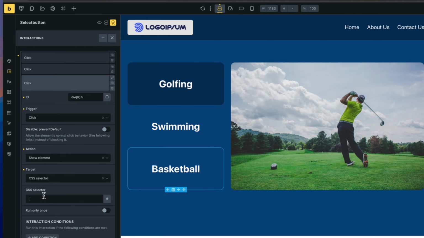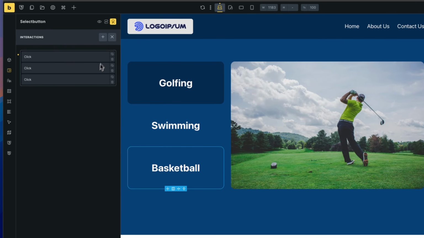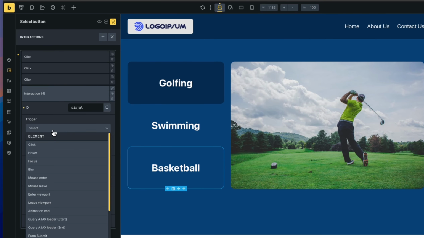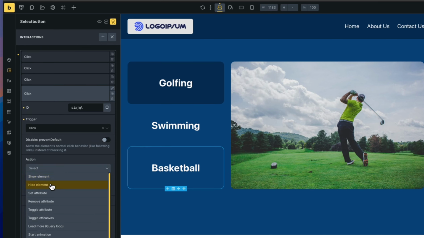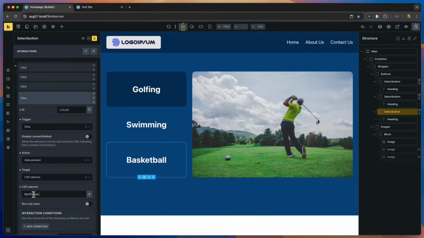The target is basketball image, and we will also on click hide elements of the golf image and the swimming image.